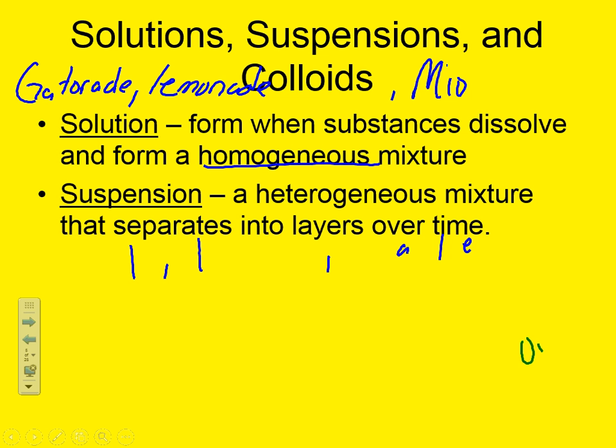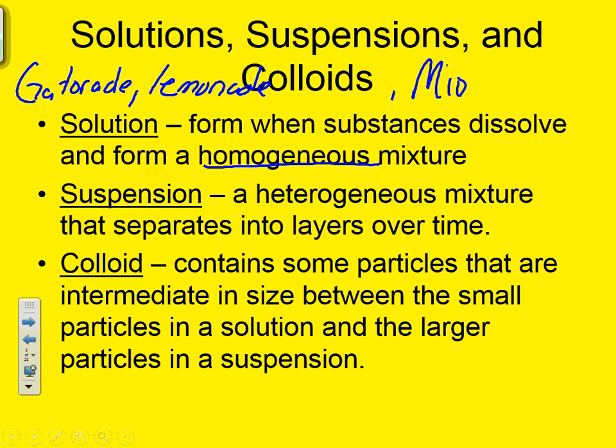Then lastly, there is one other type of mixture that we can talk about, and this is called a colloid. And a colloid's kind of difficult to understand. A colloid contains particles that are intermediate in size and they're stuck between smaller particles. Light can't go through a colloid. And you're thinking, I knew what a solution was, I knew what a suspension was, but I can't give an example of a colloid. Colloids are tough because you don't really know too much of them. But light can't travel through.